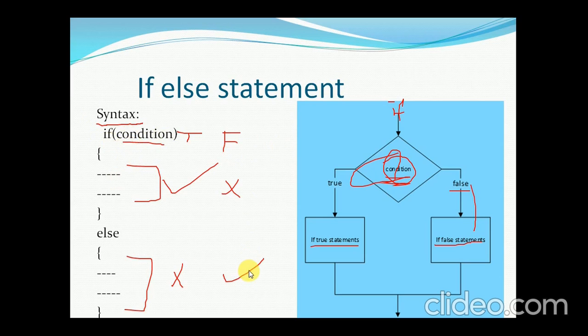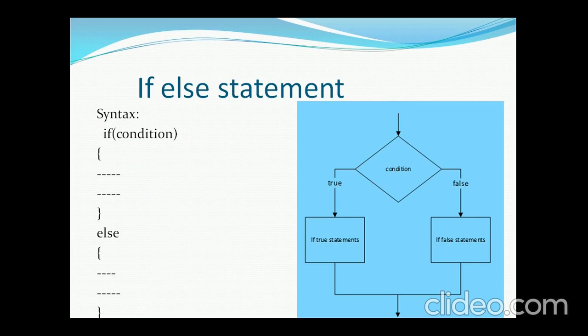Not only simple if else do we have. If you have only one condition, we write if else. If you have more than one condition, we write if, else if, else if, else if, as many times as there are conditions, and that many times we specify else if. At the last we specify the else statement. That we'll see next. Now I'll show you a demonstration of some programs of if else statements. Then we'll come back to the next part of the selection statements.